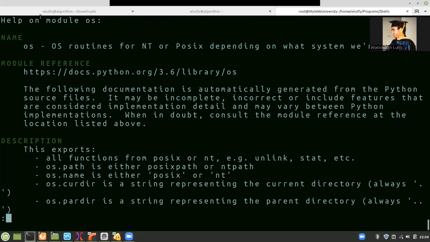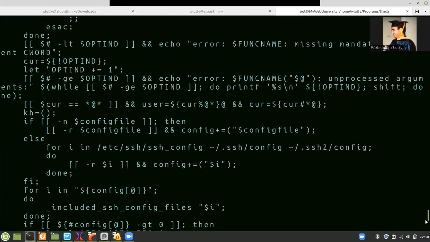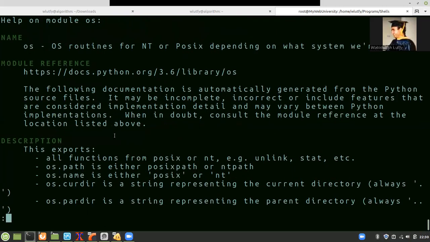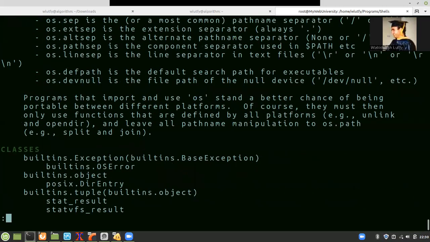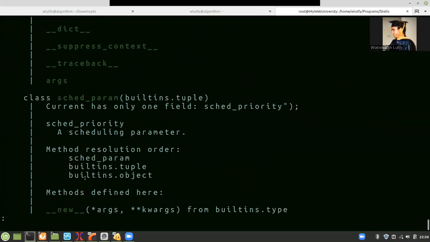And the line before has already produced a dir, which, if I go up, all of those are there. And then if I come back here, this is going to give me the help on the os module. It's going to show one screen at a time so I can read it and see all the functions and other modules that are available.